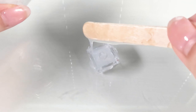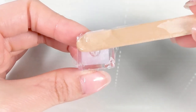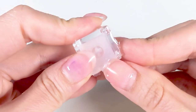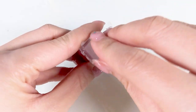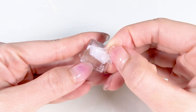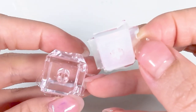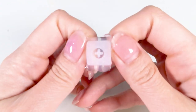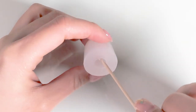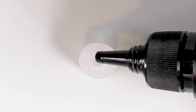I thought all UV resin had this tackiness problem, which is why I wanted to capture it on camera as an example. But that did not happen with my Mr. Resin UV resin — the mold actually cured perfectly fine. I was so shocked because now this is a game changer for me. If I can cast UV resin pieces, that means I can use a handful of resin castings to make more molds rather than hand-making each model with clay. I will try it out in a future video. Moving along, it's time to pour some resin inside. First, I'm going to do a clear casting just to check the shape of the mold.